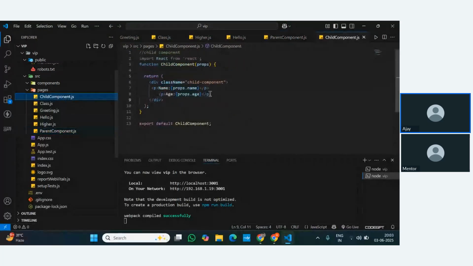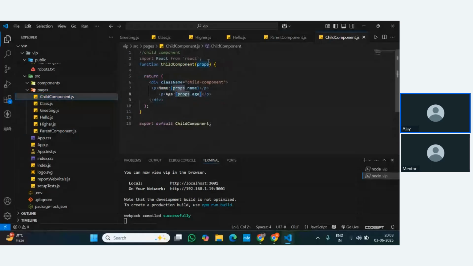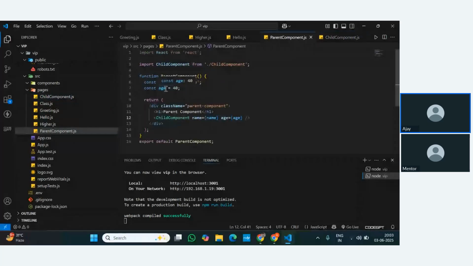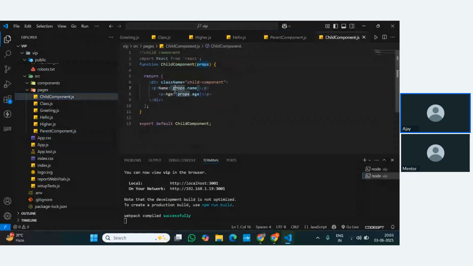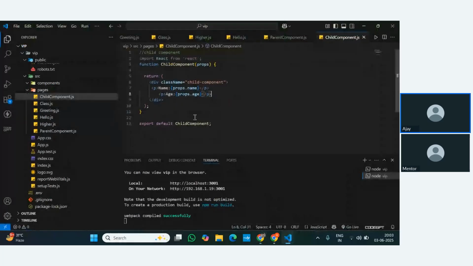I'm passing props from a parent class, name and age, and I am rendering that name and age here. The value of that props, I mention a name and age defined here, and I am passing that name and age inside my child class. So I can see props.name here, props.age here, then I am getting that value. So that's how we pass the props. Please make sure to mention the props here, I forgot to mention. So here, data passing.